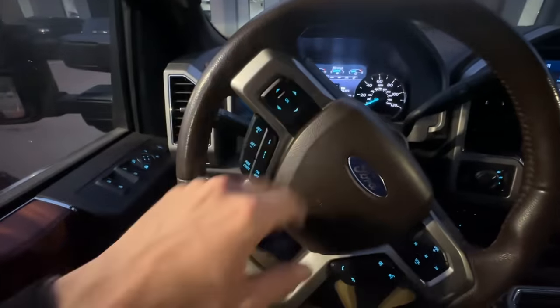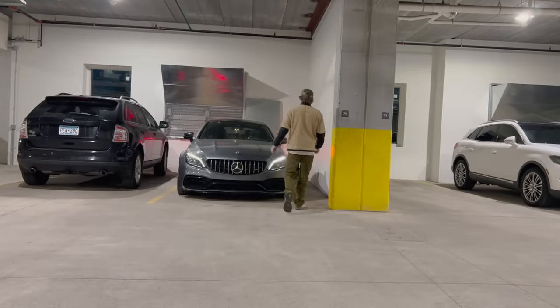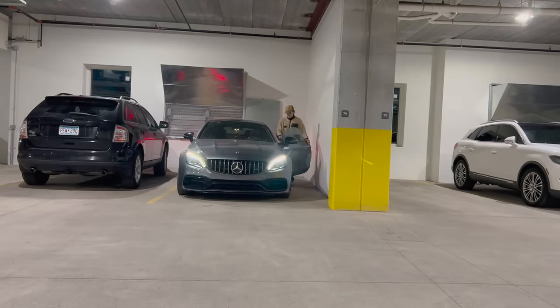All right, although this truck is completely bone stock, the last final car isn't. And that would be my 2020 Jeep Grand Cherokee or Mercedes-Benz C63S. Also, from the last time you've seen it, it is no longer stock. It now makes over 600 wheel horsepower. They ended up doing catless downpipes and a Rentec.